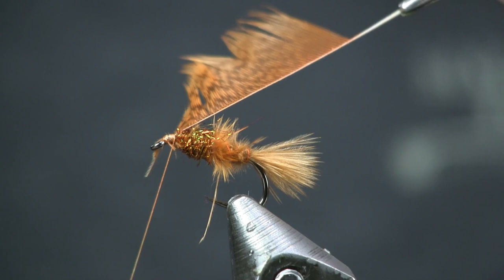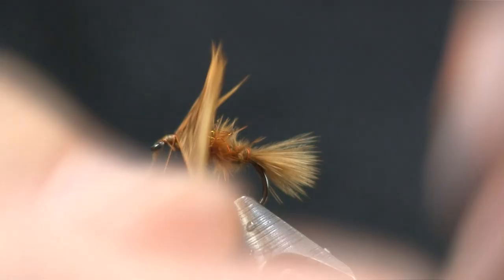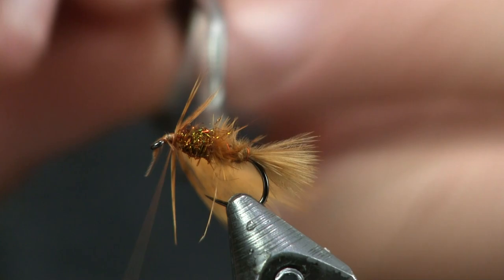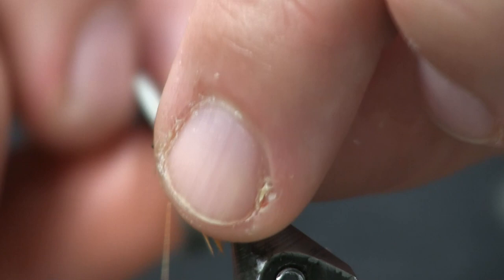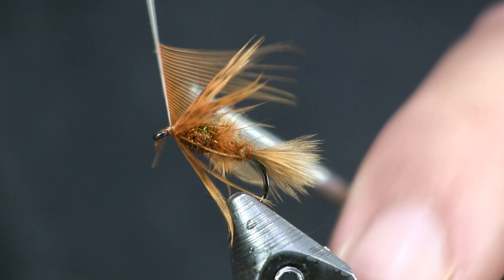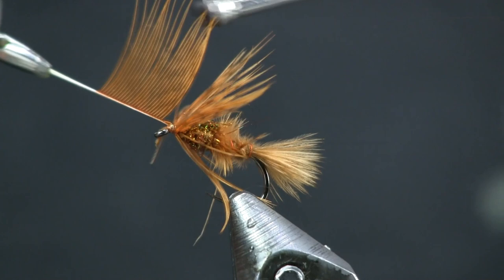So now I'm going to hook my hackle pliers on here again. Wrap these forward, making sure my hackle doesn't twist. And I'm going to get about 3 or 4 wraps up here. Keeping my hackle to a minimum. There we go, I like that amount. And then I'm just gonna tie it off. Trim off the extra here.